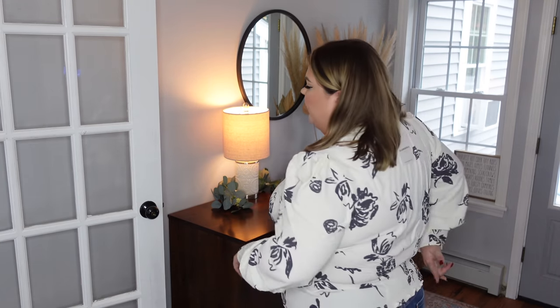I was eyeing this ASOS top for so long and I finally got it — it is so beautiful. I'm really into that balloon sleeved look. The fabric isn't stretchy but it has a stretch panel in the back, so you get nice comfort on a pretty classic non-stretch blouse. The cute little buttons on the cuff add a really cute element. I think this is so dainty and pretty. The only thing I don't love is this little poofy shoulder moment — is that a deal breaker for you? It kind of is for me, but I'm gonna keep this top.